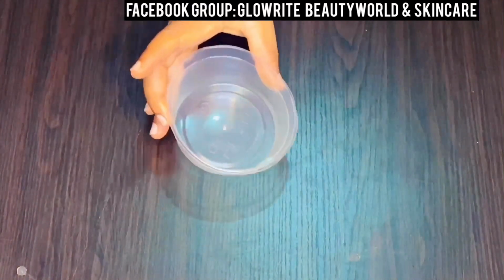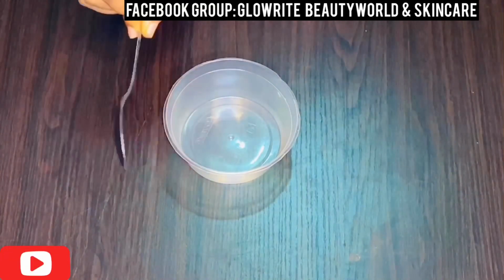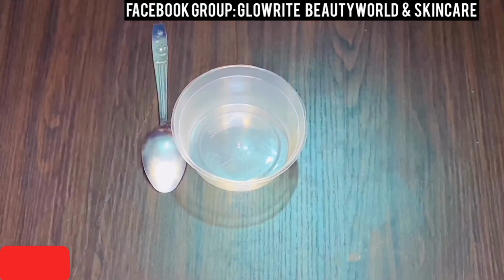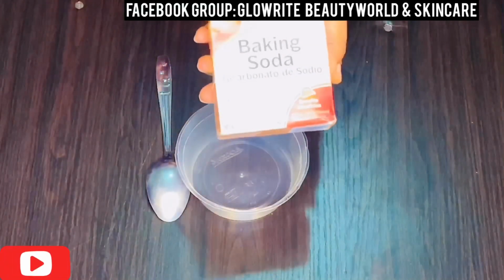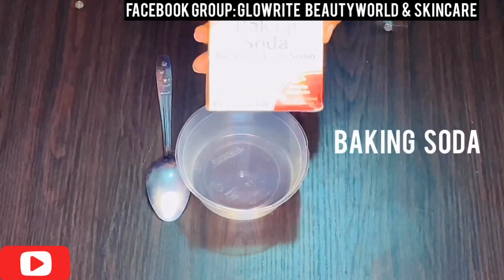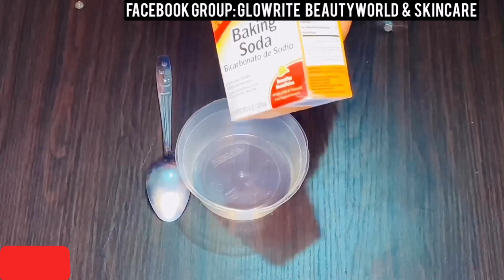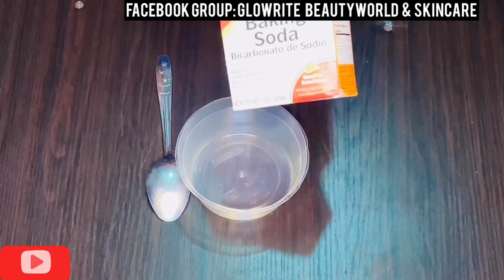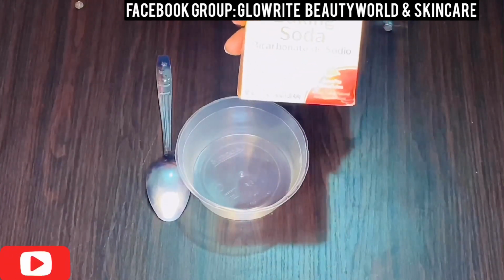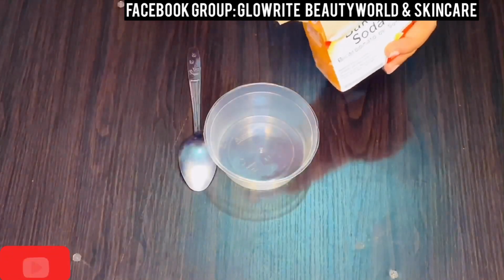So what you need first is a small mixing plate with a spoon, and here I have baking soda. Baking soda is not only a good exfoliator, it whitens the skin and also contains antibacterial and anti-inflammatory properties that will help reduce the reoccurrence of pimples and acne. And here we'll be needing only 2 tablespoons of it.